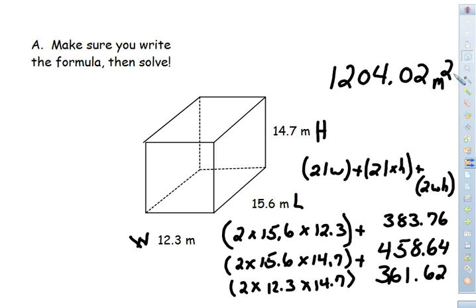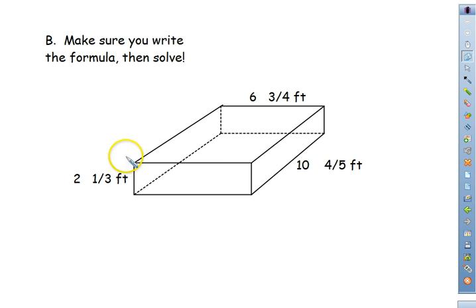area. Okay? So what I want you to do now on the next one is the same thing, and we're going to go through this and label them first. So we're going to use this as my length. This over here for the bottom would be a width, so that number right there is dealing with the width of our object. So there's width, and this would be how tall it is, so that's our height.